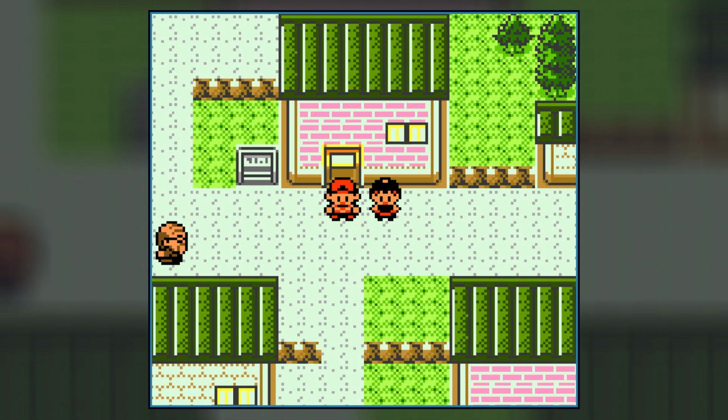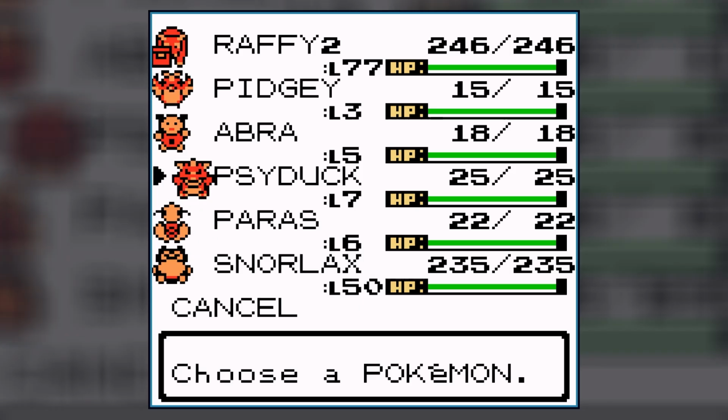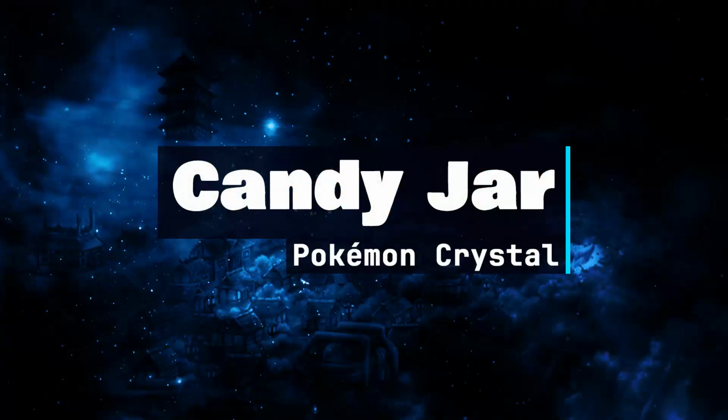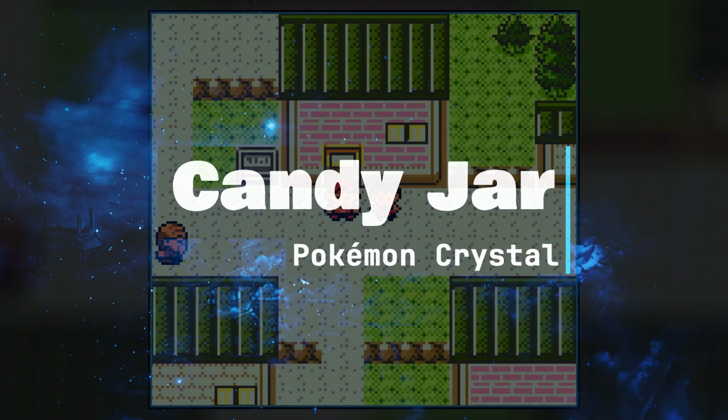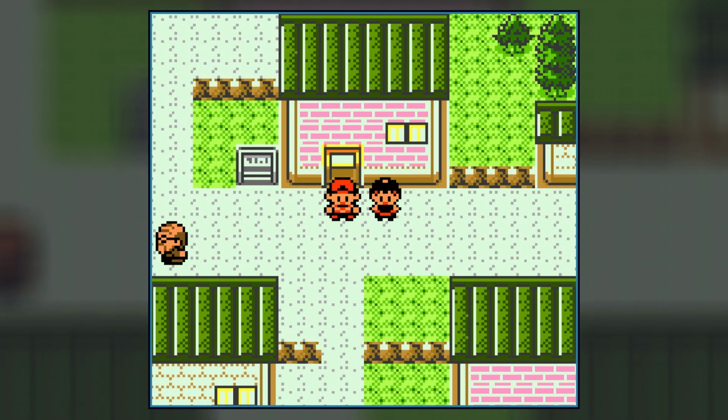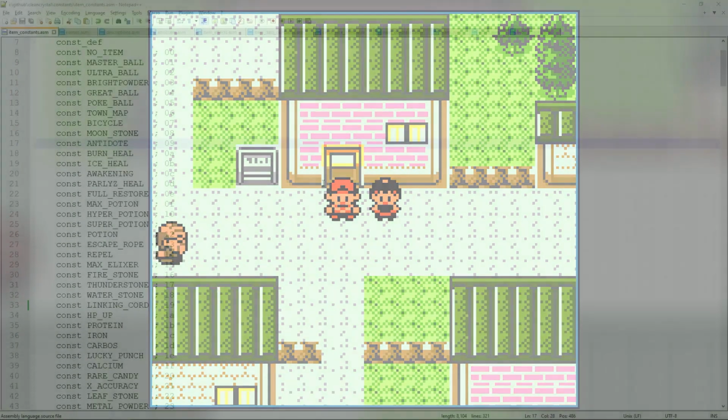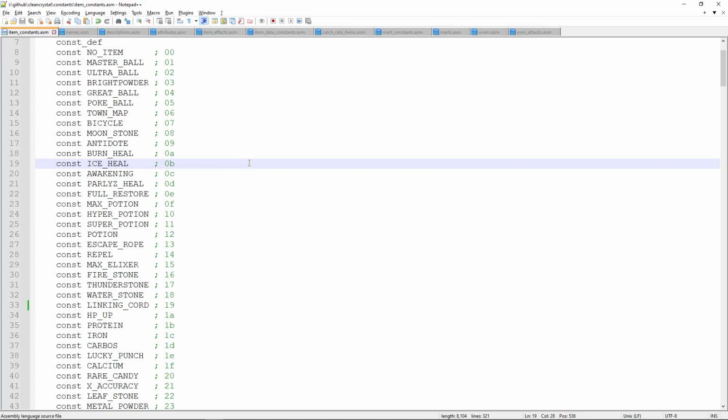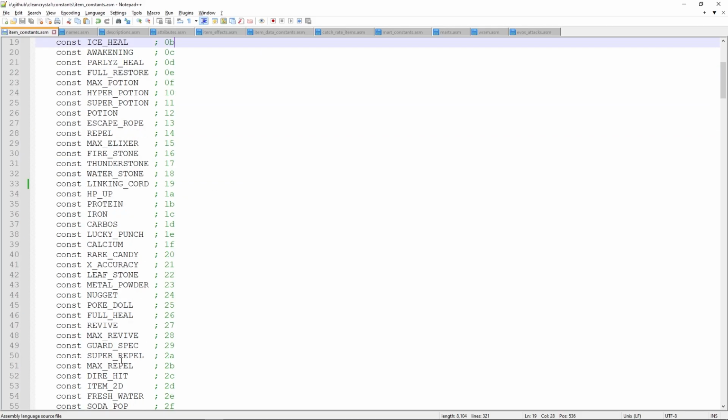So now that we have added the opportunity for Pokemon to evolve via a linking cord, you'll notice I don't have any Pokemon that can evolve via a linking cord. So we're going to go for a bonus extra item that I wasn't going to do in this tutorial, but it's a really simple one and it'll give us some key items to add in as well. So we'll go back to the notepad now. We'll find our next spare item slot, which happens to be quite some way down.